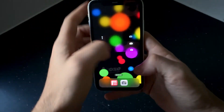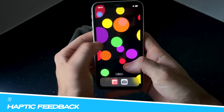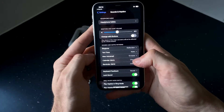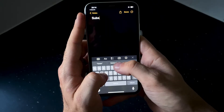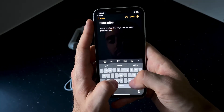Moving forward is haptic feedback. Something that iPhones have always lacked is feedback while typing, and now it's here. To activate it, go to Settings, Sounds & Haptics, and under Keyboard Feedback turn on Haptic. Now your phone will use the vibration motor to give you extra feedback while typing.